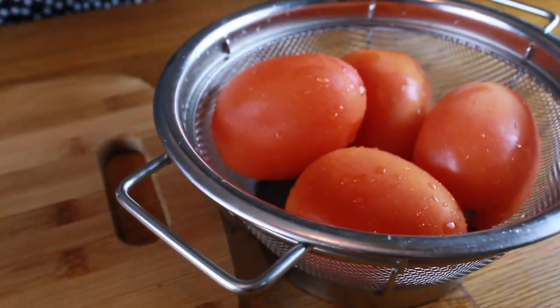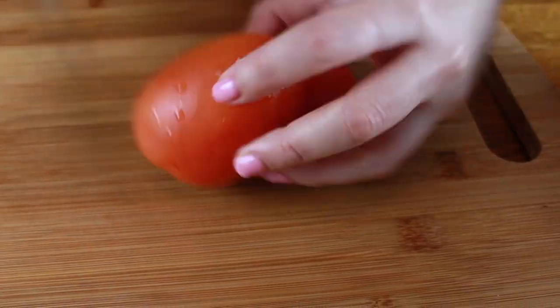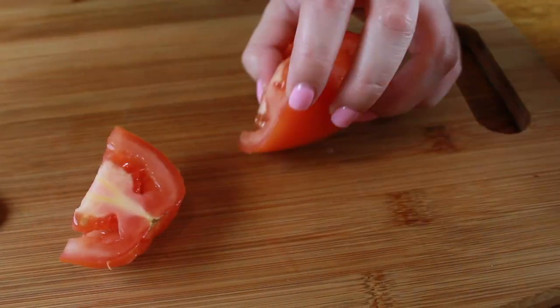Next, dice 4 tomatoes into 4s. We're gonna make them smaller because we're gonna add them to the blender later.